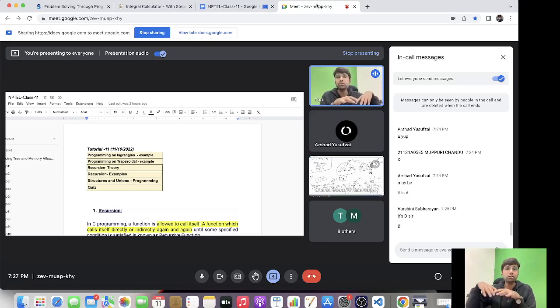So we have seen that through programming, and then we learned about linear recursion and tree-based recursion. I highly suggest everybody look back into this video for tree recursion and solve it for x equal to 4. And then we looked into structures and unions and the subtle difference between structures and unions. So that's all for today's class. Hopefully we will meet in the final class next week.